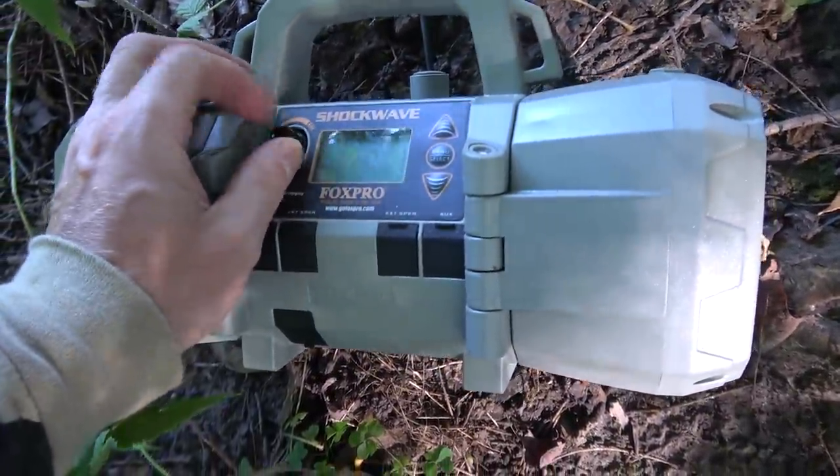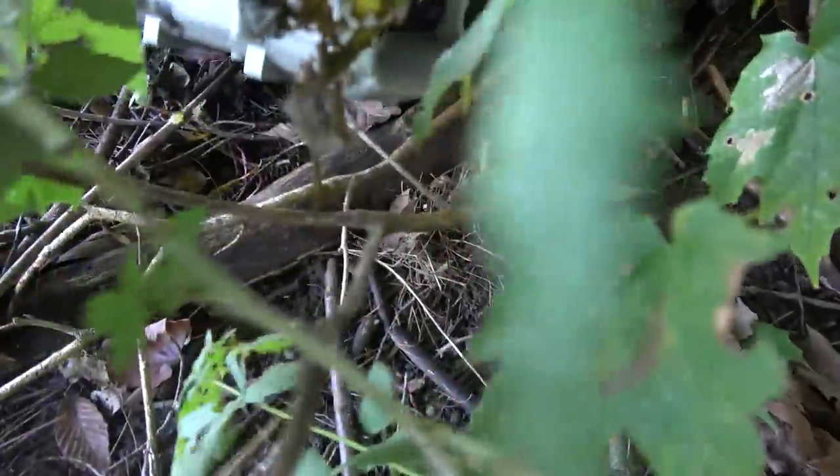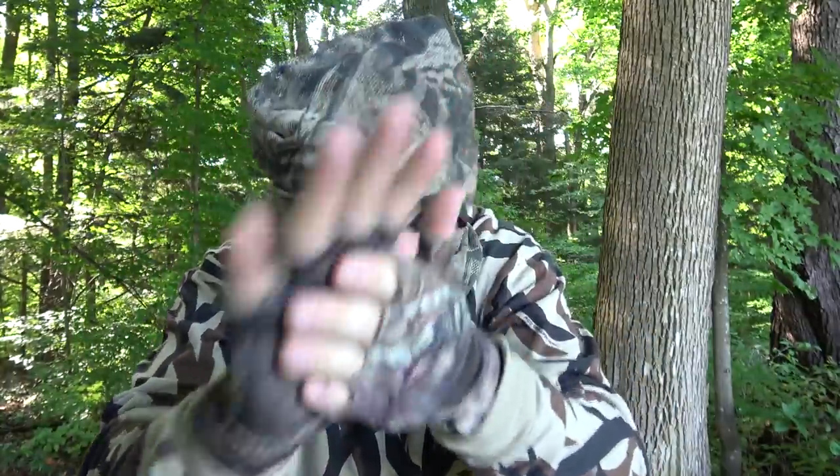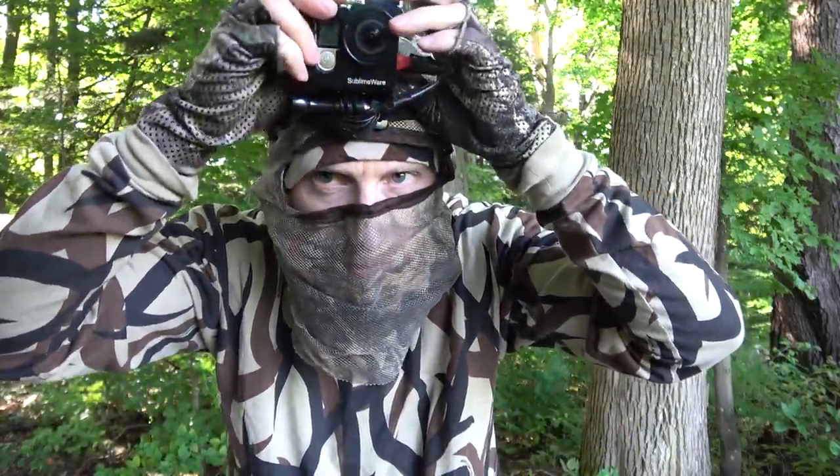There's the Fox Pro — we'll turn it on. I'll just stash it in the bushes here; they'll never see it. We could have a better spread with a few more decoys, but that's all I got for now. Face covering, gun loaded, ear protection on. Don't make fun of me for ear protection — you guys don't want to destroy your ears, you only got one set. We've got a camera out in the field. Hopefully they're going to come in.